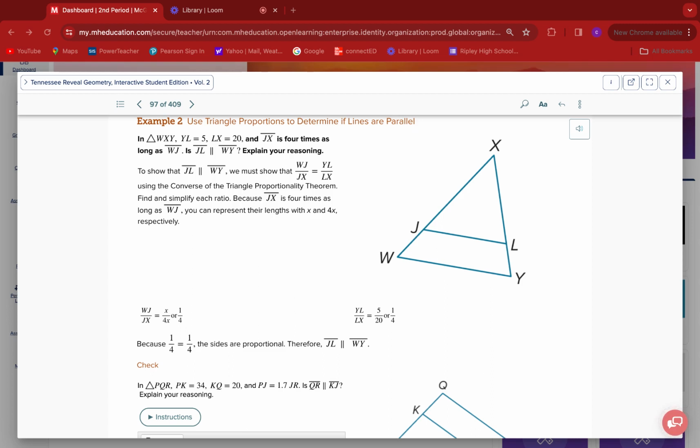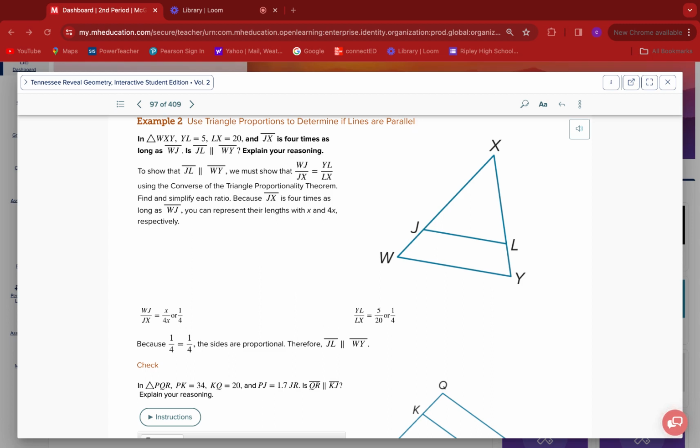So what they did is they said, okay, I'm going to take 5 and divide it by 20. And when they simplify that fraction, they get 1/4. So they're going to take x and compare it to 4x, 4 over 4x. And when the x's cancel out, you're left with 1/4. And since they are the same ratio, these lines are parallel to each other. So if you ever see this on the ACT, these weird looking triangle thingies, it means the lines are parallel. So they are the same proportion. Voila, they are parallel lines. So the answer is yes. They're parallel.